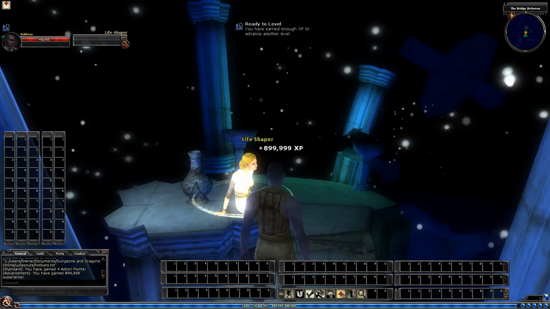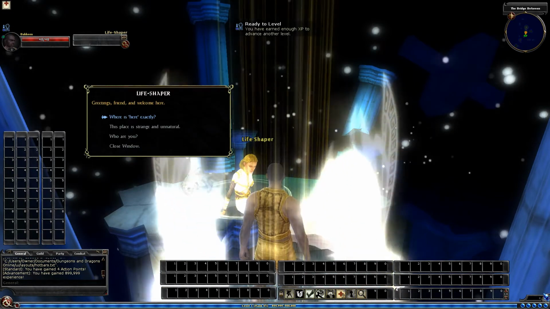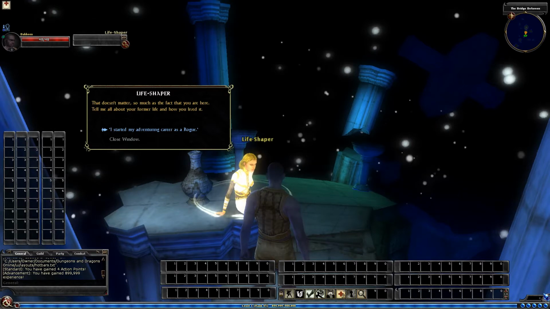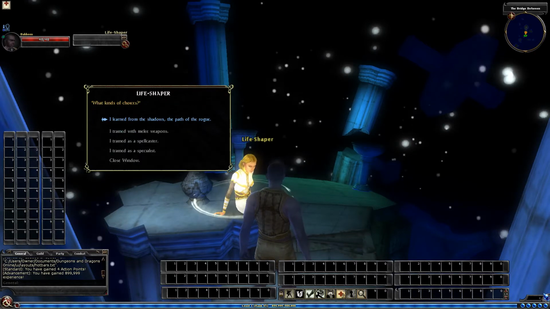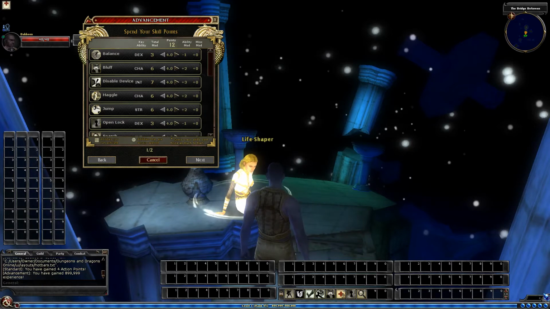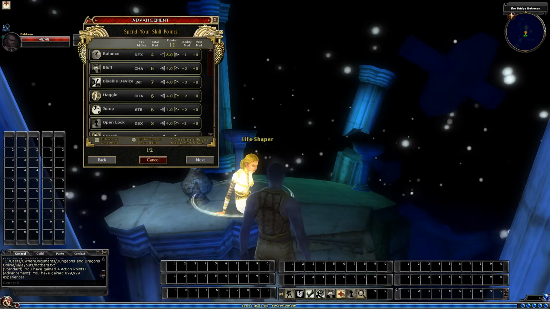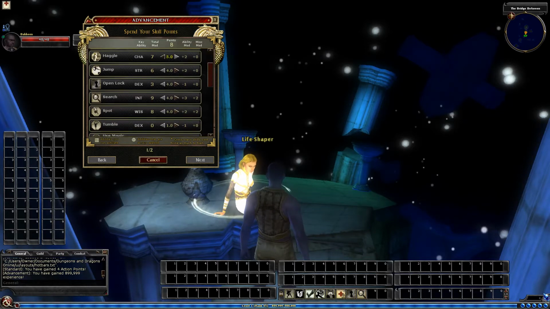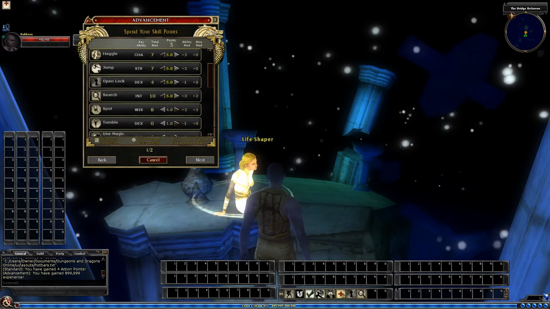All right, now we just talk to the Life Shaper. And we can't change our classes here, so we'll just pick the top option always. And again, we just sort of developed our same skills.